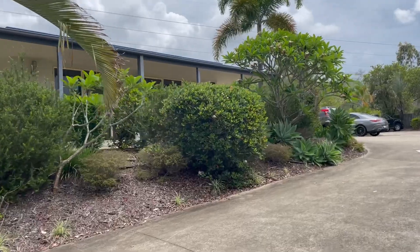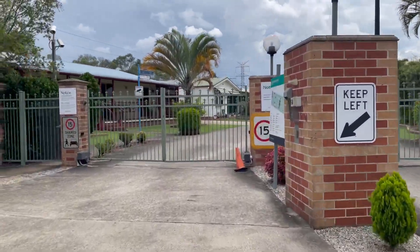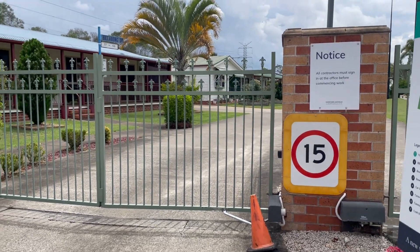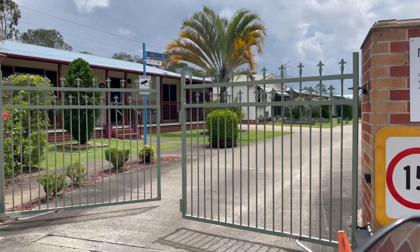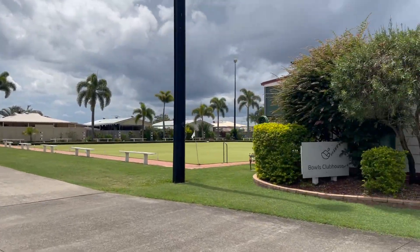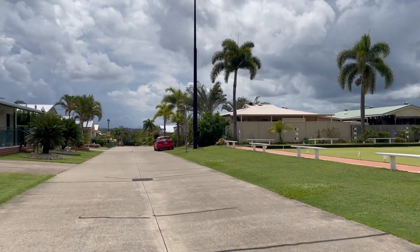So you've got a reception area here which is good, with management that really looks after the place well. We've got bowling greens, we've got croquet fields — or whatever you call them. There are 155 units in total, and thankfully this one's just near the front here, nice and handy for your scooter battery. We've got the clubhouse, the bowling green, and a double car wash bay.